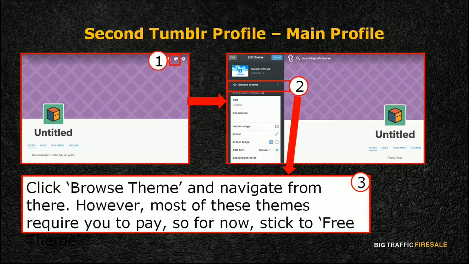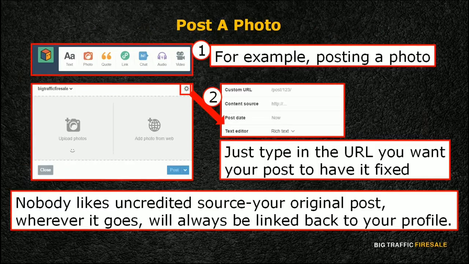Now that your blog's ready, time to create posts to generate traffic. Click the Dashboard button. On the top of the page, you can see 7 icons beside your avatar. Click the icon suitable for your post. Say, for example, you want to post a photo from your device. Here's your photo and the tools necessary for traffic in Tumblr. Before you dive into the captions and the options within, click the Settings button top right of your photo.